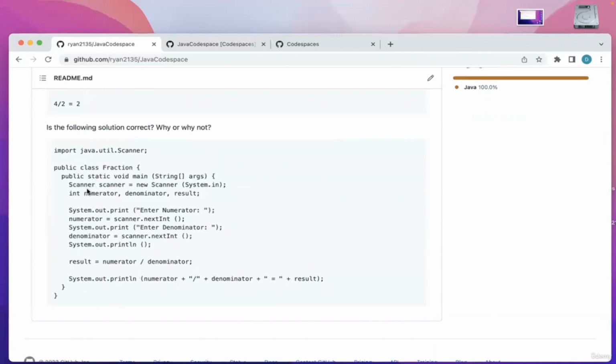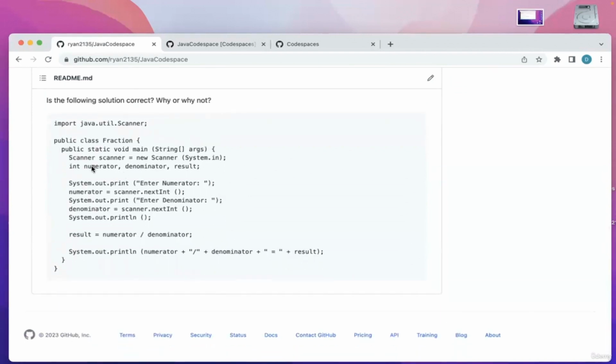We are going to input information from the keyboard or the terminal. As such, we're going to create a new scanner object, and this System.in basically just says from the terminal. So the information that we're going to get is from the terminal, and we need to import the scanner from this java.util library. So we're going to have access to a scanner.